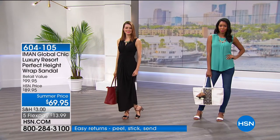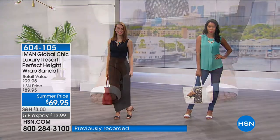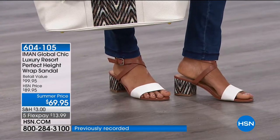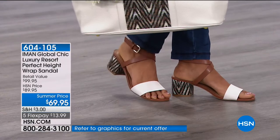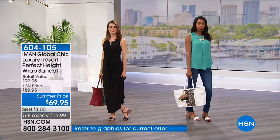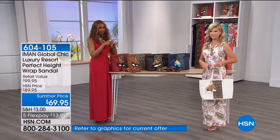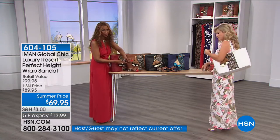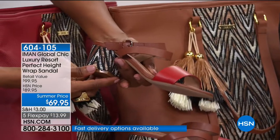whether it's stripes or tribal prints, every designer has done it. And so far, what I have found, the cheapest, like a Tory Burch espadrille, they are $150. Jeez. So it's the idea to have something as comfortable as this sandal, right? Look how beautiful that is. And it's 2.5 inches.